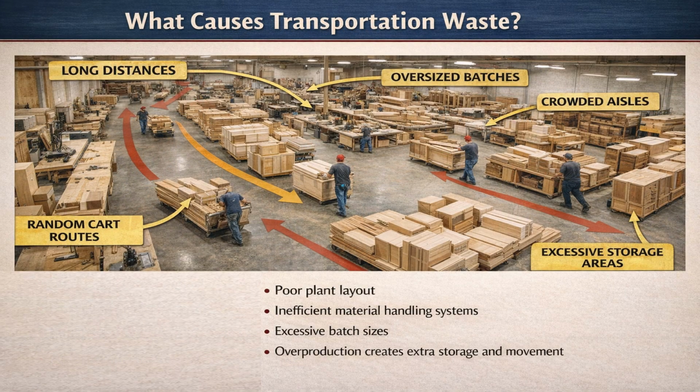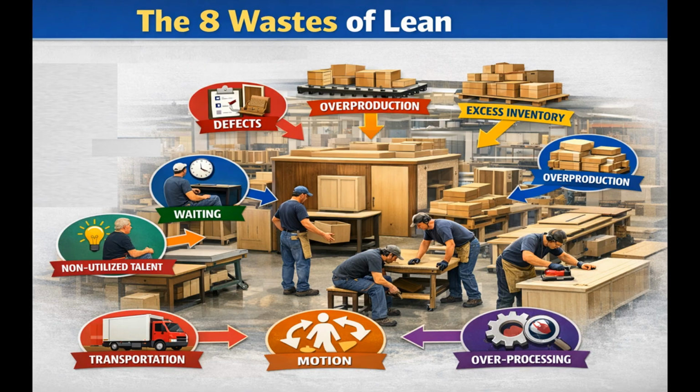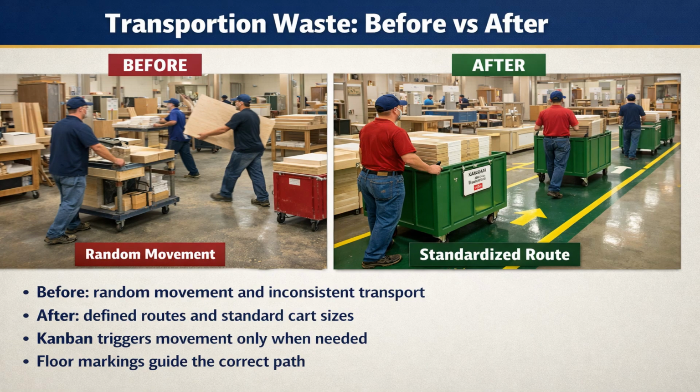The leading causes of transportation are things like poor plant layout, long distances between workstations, inefficient material handling systems, excessive batch sizes requiring large transfers, lack of standardized routes or scheduling, overproduction leading to extra storage and movement. As you can see, like we mentioned in an earlier lesson, often the causes of waste are a direct result of the presence of one or more of the other 8 wastes. This means that when we reduce one by finding root causes, the positive impact is more far-reaching than it may originally appear to be.